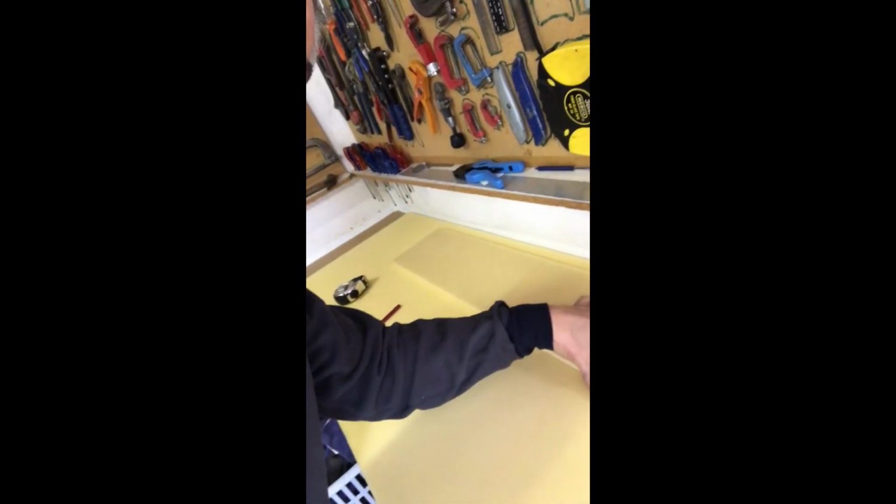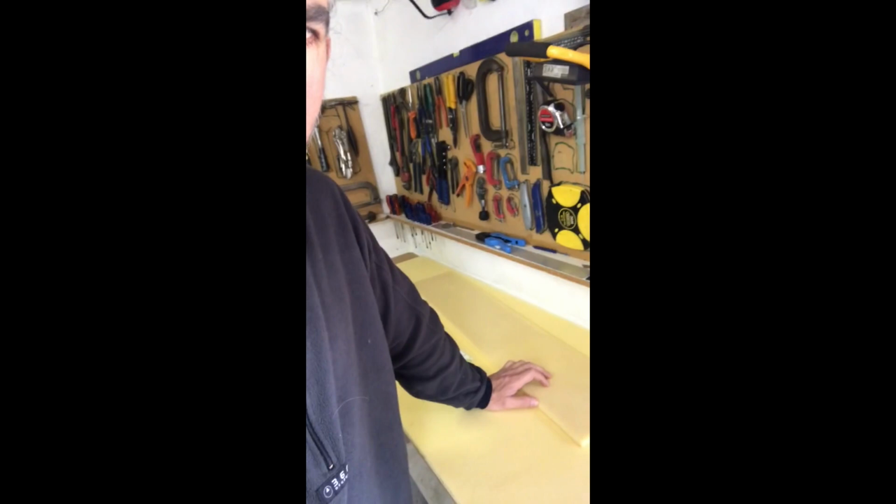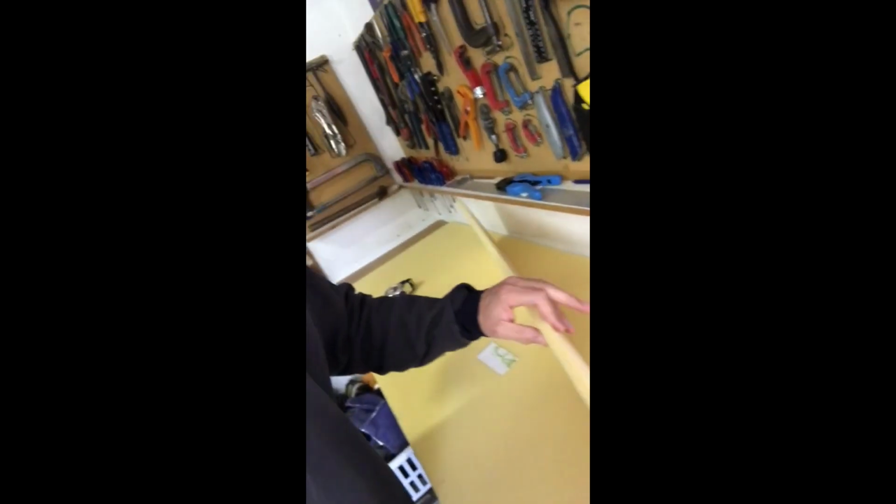Hi there. Today I am making a guitar case out of this stuff. This is called Corecell M. I've been using it in the past to build wakeboards and wake skates. These are some leftover pieces, and it's a really nice material. It's extremely tough and lightweight and rigid and very easy to work with.